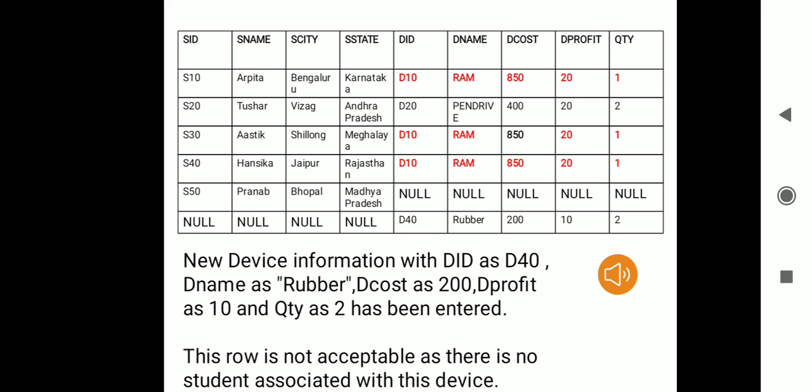Then in that case it cannot be inserted because the primary key column SID cannot be null. So this is the case of an insert anomaly. As a result, every device information has to be associated with a particular student. So information about new devices cannot be entered unless it is purchased by a student.